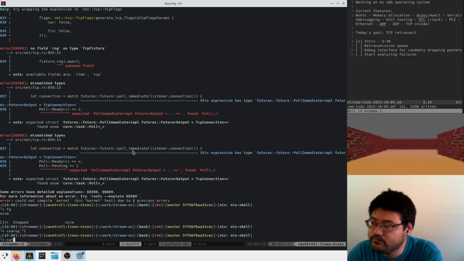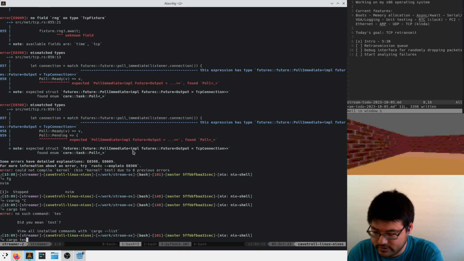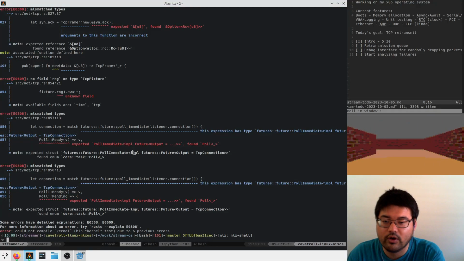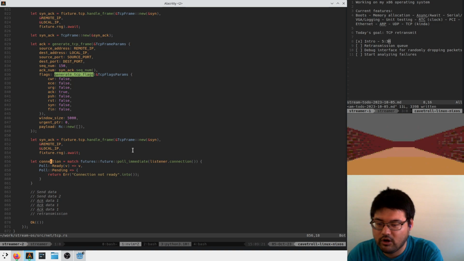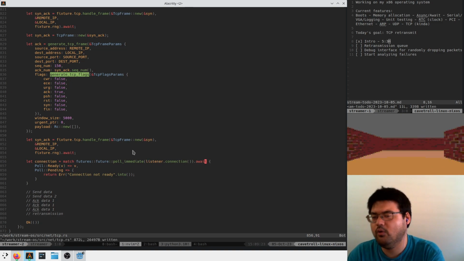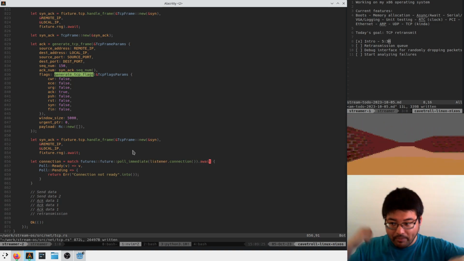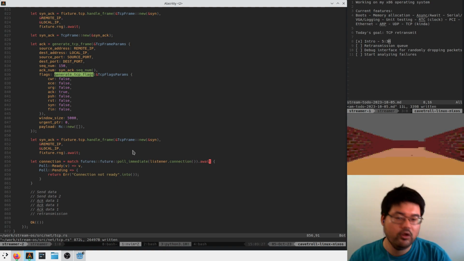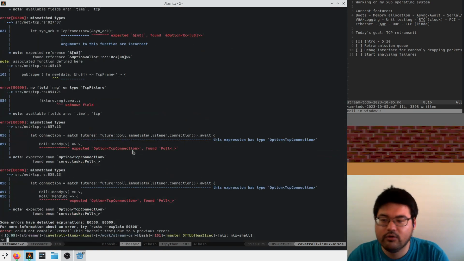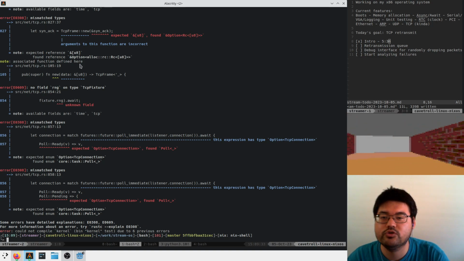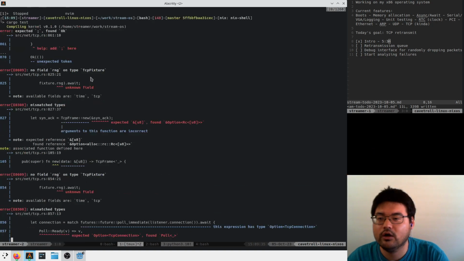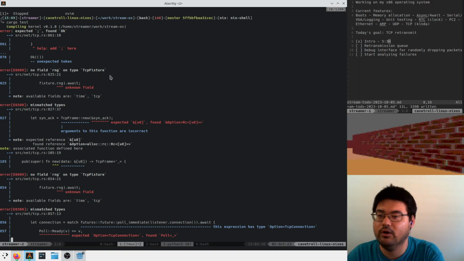Cargo test. Cargo test, please. Thank you. Okay, so we forgot to await this thing. So when we call this poll immediate, we still have to call await. The await is just so that Rust will pass in the things that it needs to poll, but it's not actually going to block. It promises. Here we're having some problems. So 861, we forgot a semicolon.